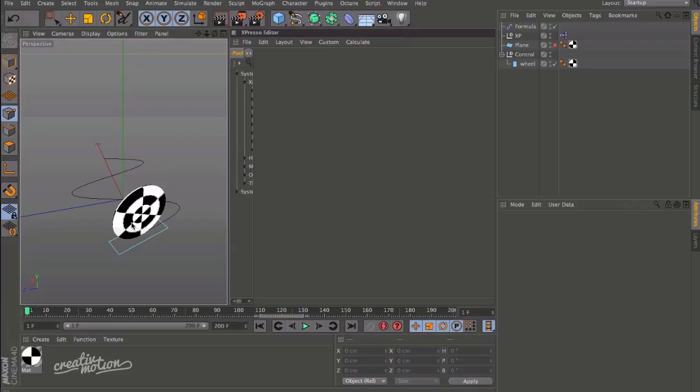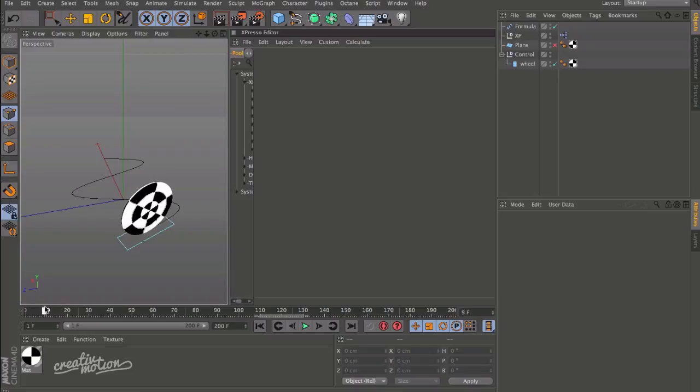So I've got the wheel rotating around, and the way this works, everything's calculated based on the length of the spline. So if we extend our animation path longer, this is not going to mess up. Everything's going to be parametric, and everything will update based on the length and the distance of this.